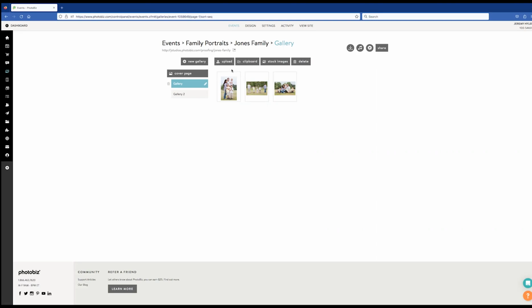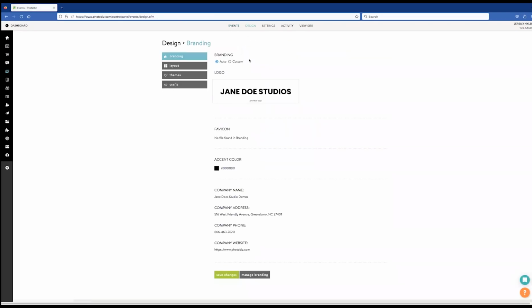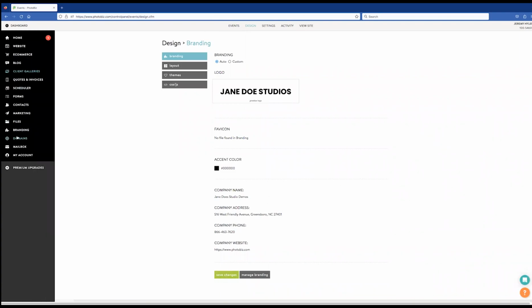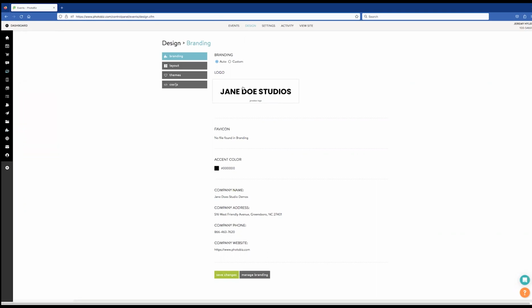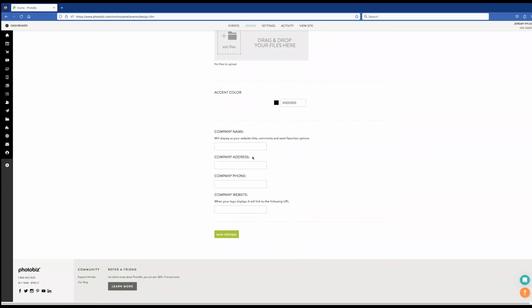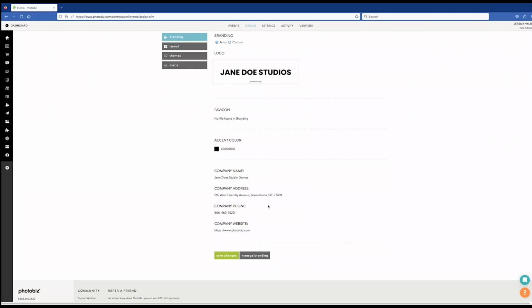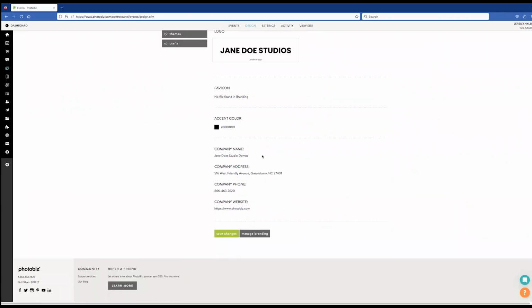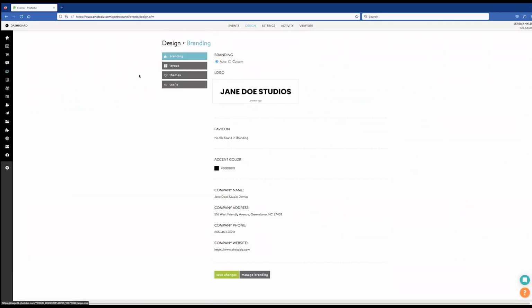The next section that I'll show you is your design options for client proofing and for the client galleries. So if we go into design, by default, branding is going to pre-fill based on what you have in the branding section on the left side menu over here. You can keep this if you want it to be the same as what's on your website, but if you want to do custom branding for this, you could select the custom option and it'll give you the option to go in and configure any other settings you want for your branding. So if things you want on your gallery are not the same as what you want on your website branding, you can go in there and override that.